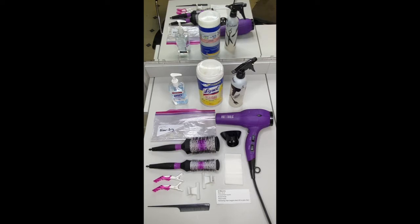I'm going to read the instructions for your blow-dry styling techniques. 15 minutes. You will now blow-dry out the top, the crown to the front hairline, and one side section of the head using a round bristle brush. Any starting point is acceptable. You are not required to re-wet the hair, but you may do so if you choose. Please note that only water, no product may be used.